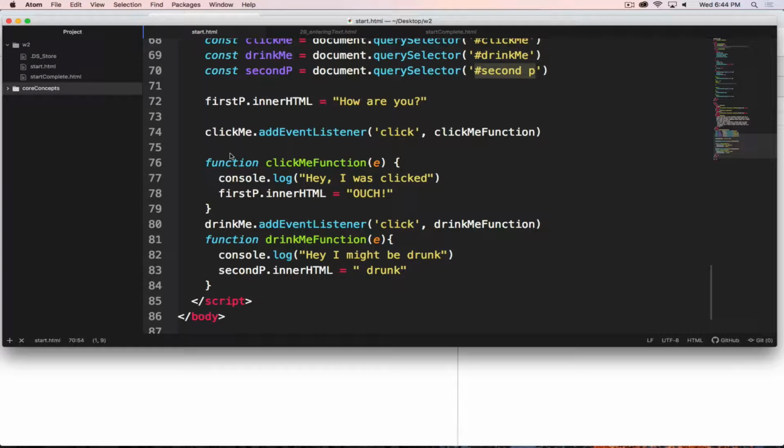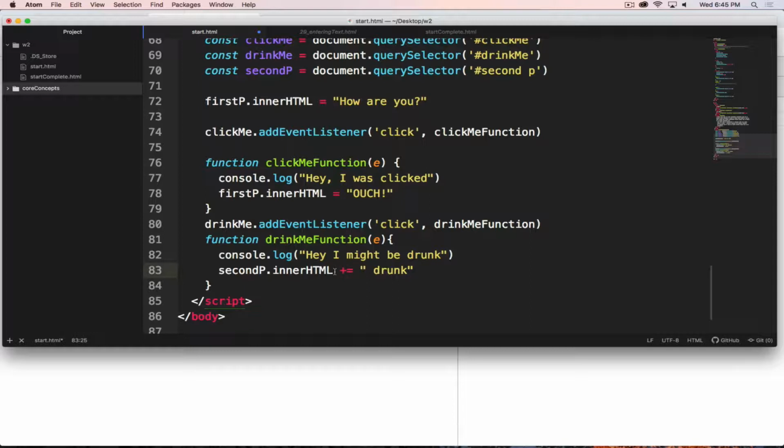I want to modify this a little bit, so I don't want to just change it to drunk. I want to add to it. Every time I click, instead of replacing what was there, it's going to add to what was there by using plus equals.